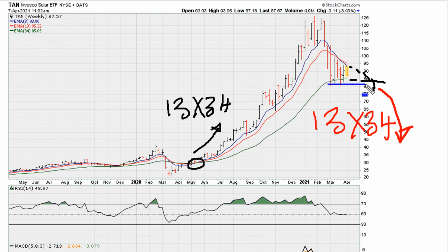Also, if we break this recent lows area, be on the lookout for a substantial washout. Again, the ETF's been coming here. It's found multiple support in this area, here, here, here, and even here. And so at some point, if it cracks below that range, expect that to be confirmation that the RSI is being rejected and that the RSI is poised to trade below RSI 50. And as we know, when an instrument is below 50, the probability for lower prices is higher.